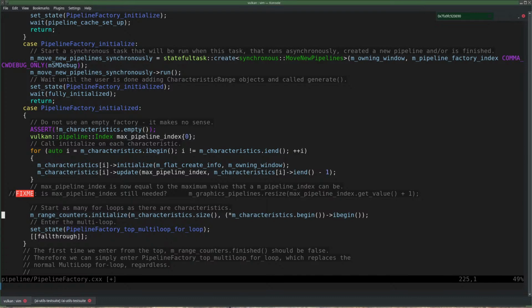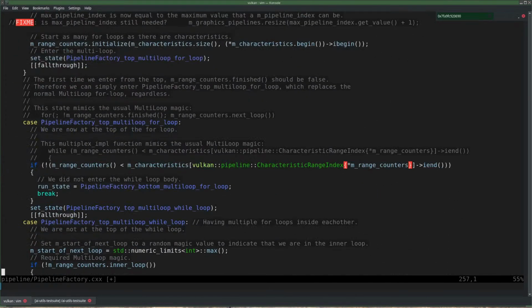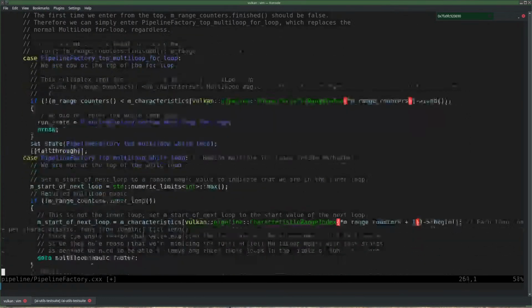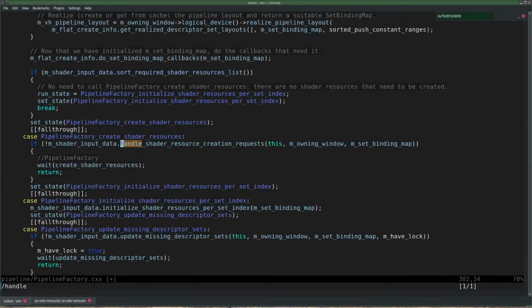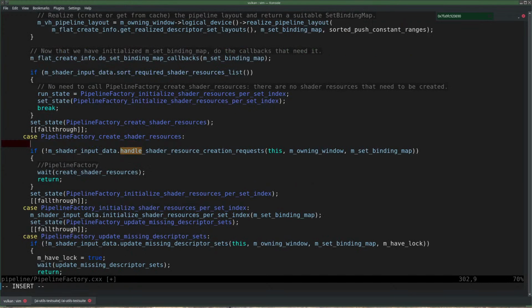Where do I have the lock? I have the lock. This is not the right place. It has to do with the call to handle. And the lock is false. So we come here and lock is set to false.